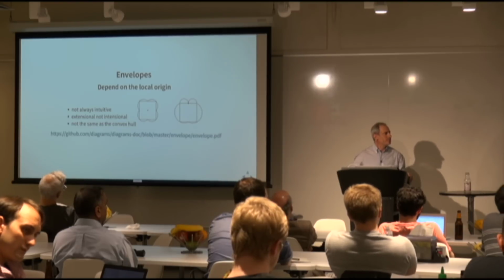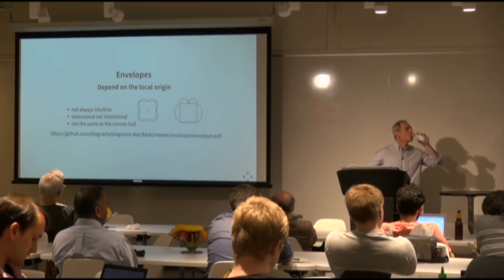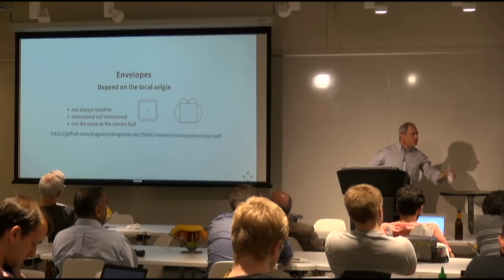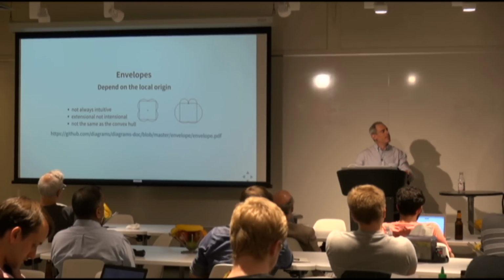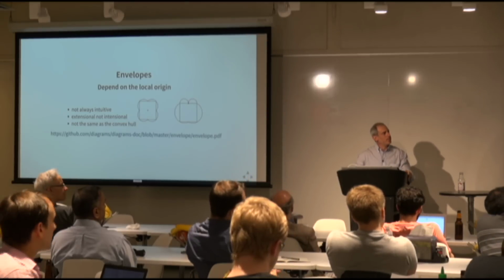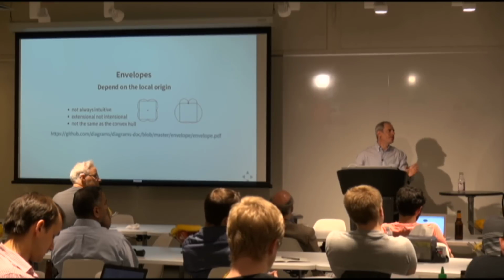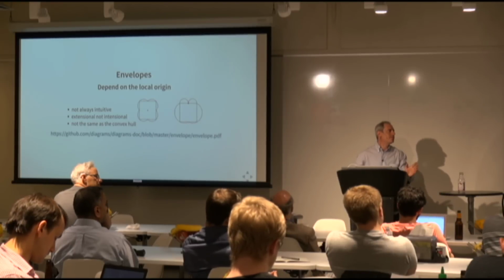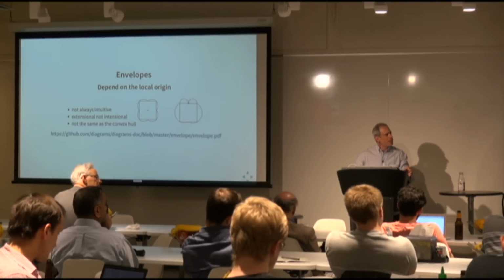And what can you say, so the envelope always includes the convex hull, right? Yes, and it's strictly greater than the convex hull. You can think of the convex hull as that's if you have the center point within the object? I'm just trying to figure out what does a convex hull even mean if the center point is not in the object? I think even if the center point is not in the object, the envelope will include the convex hull.